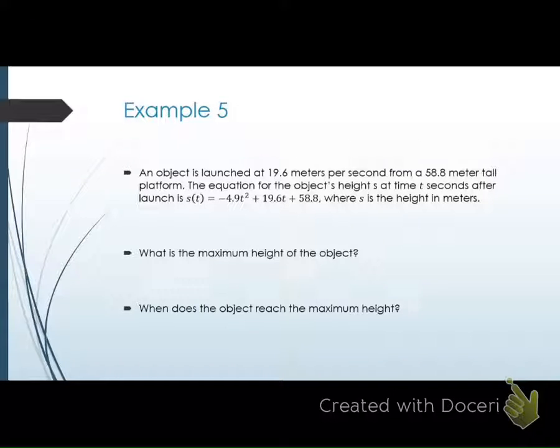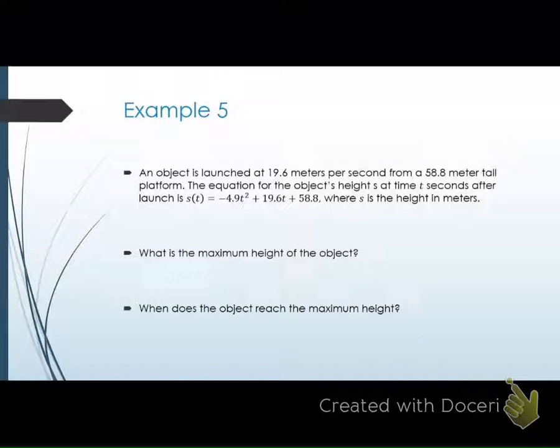So you're going to have to be doing all that stuff you've learned recently. It has maxes and mins, unlike a line. A line is straight, and there's really no way to have a max or min because it goes on forever. So, what is the maximum height of the object?